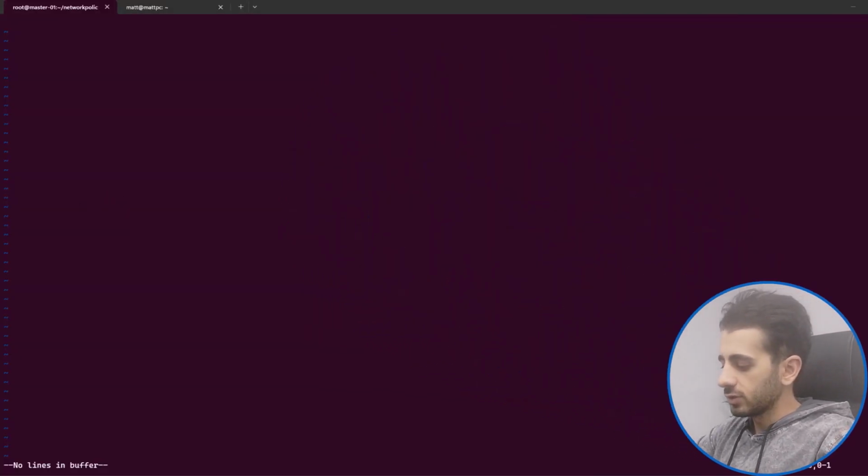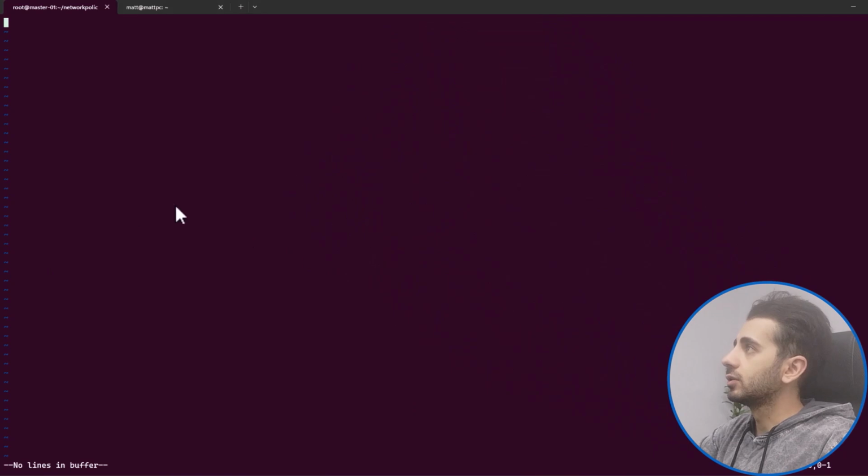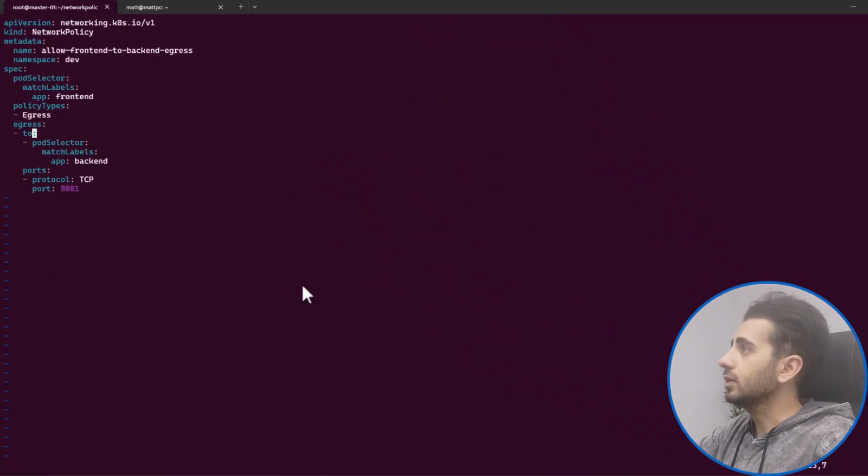So now let's just copy and paste to speed up the process. And here I just named our policy allow frontend to backend egress in the dev namespace. And in the spec section I select the frontend pod, and in the egress section we select the destination pod, and here it's the backend pod.